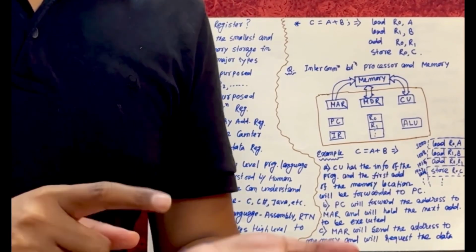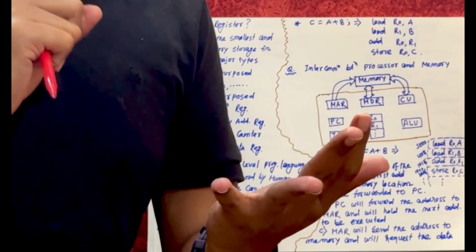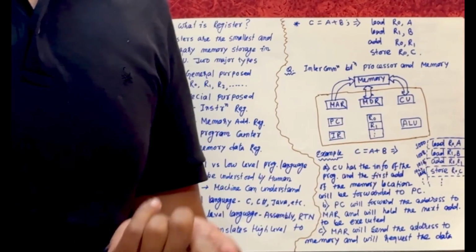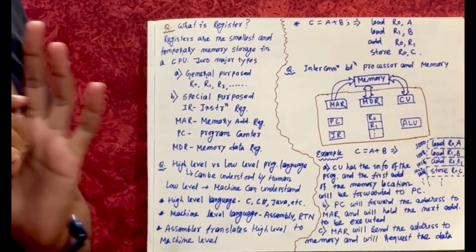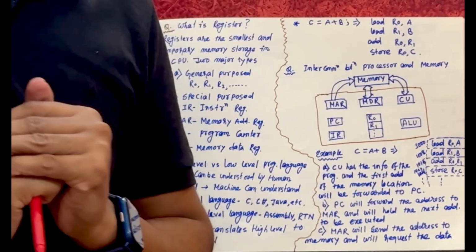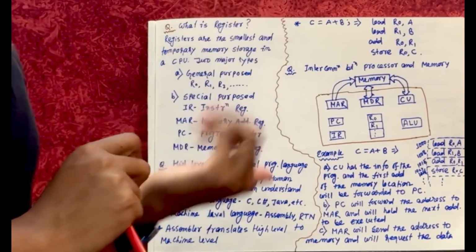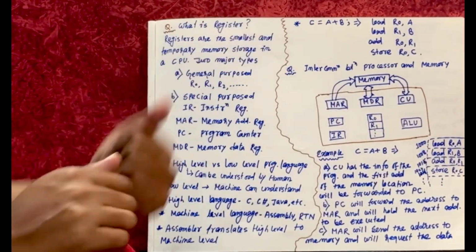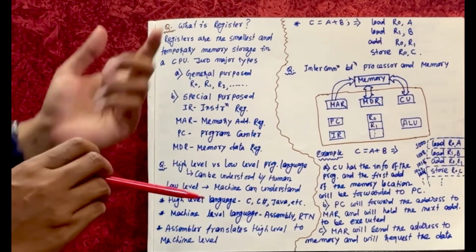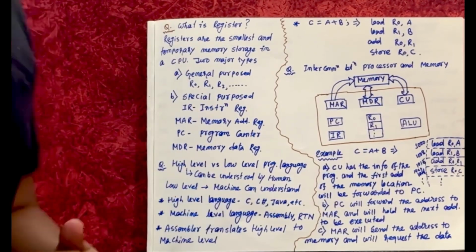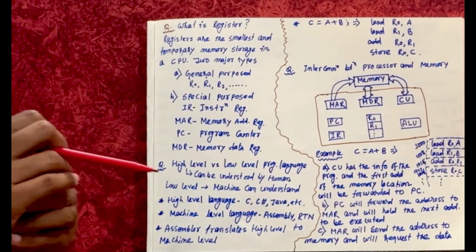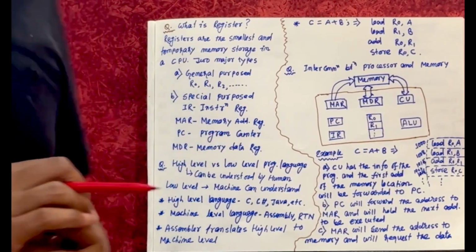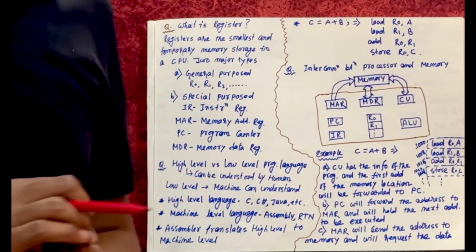Fine. Now about all these types of memories, like primary, secondary, cache, and also resistors, in future classes we will discuss all these memories very well. We have a separate discussion on that. So let's start the topic of today's discussion, which is resistor. So what is a resistor? We already know. Next, there are two major types of resistors we have. One is called general purpose resistor and the second one is called special purpose resistor.